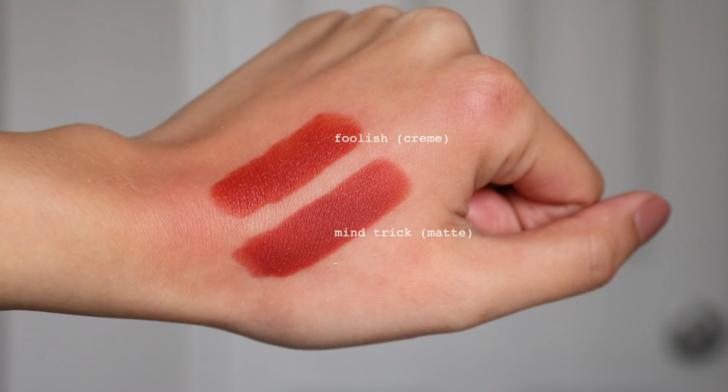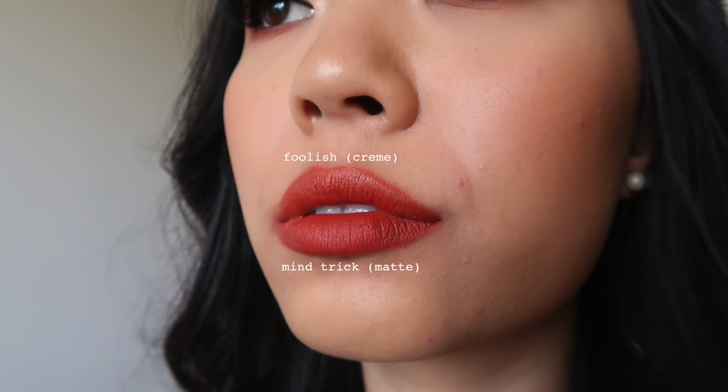The next shade is Mind Trick, and I will be comparing this to Foolish from the original launch as well. Foolish is a lot more orange, a lot lighter. Mind Trick is a bit more burnt orange and a lot darker than it. So if you like Foolish and you wanted it to be a little bit darker, then maybe try Mind Trick.